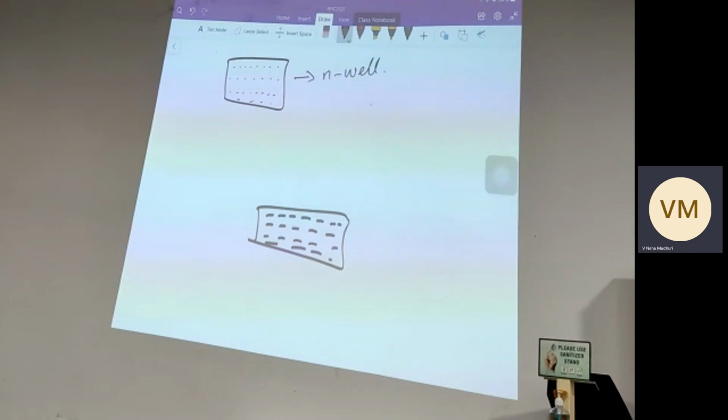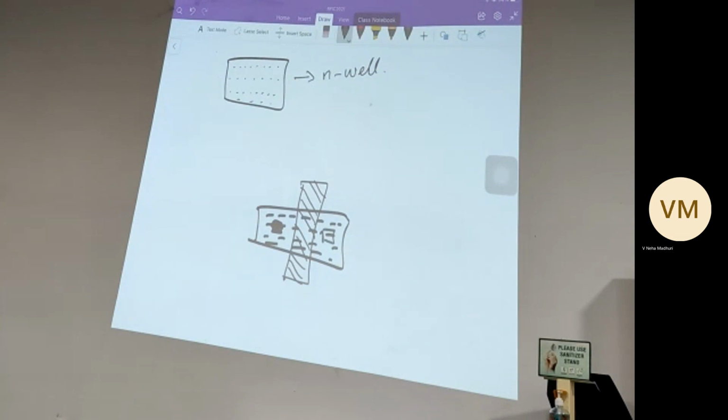Below each diffusion layer is here and here, and diffusion on both sides. Then I will use the left slant, that means poly, and then I will use two contacts here. This will be like the NMOS.